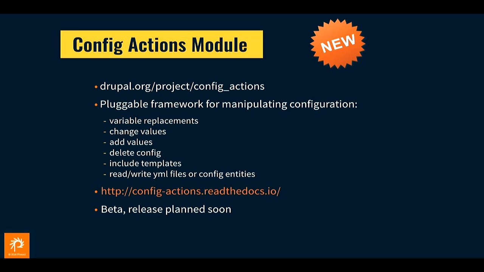So there's a link there for the docs. It's currently in beta. There's a lot of automated testing, so go look at the tests and they will kind of show you examples of all the cool things you can do with it. The docs also have a lot of examples in it. So if you feel the urge in D8 to make a feature, if you have the time, stop and take a look at this and see if there's a way to convert your feature into an action, because this stuff will not interfere with your config install process and you won't get all those dependency issues.